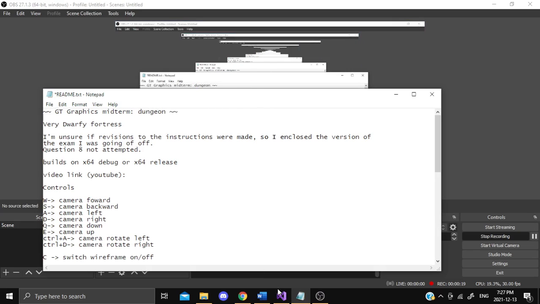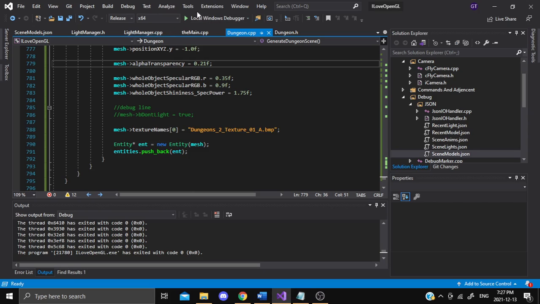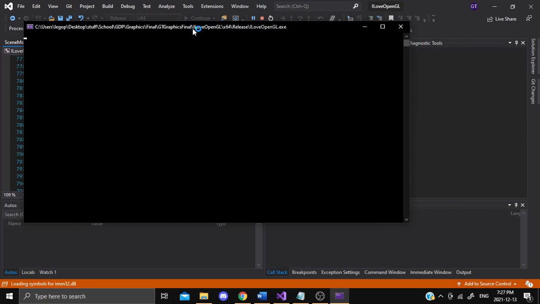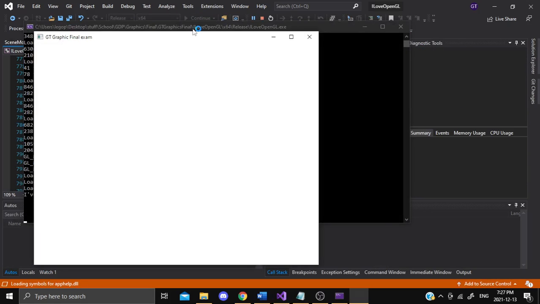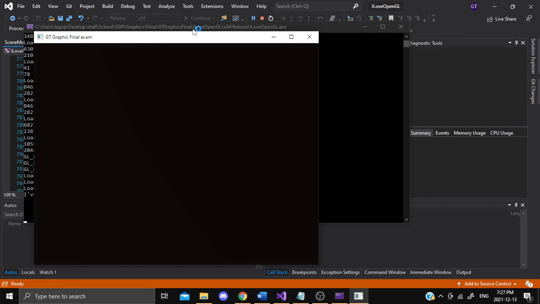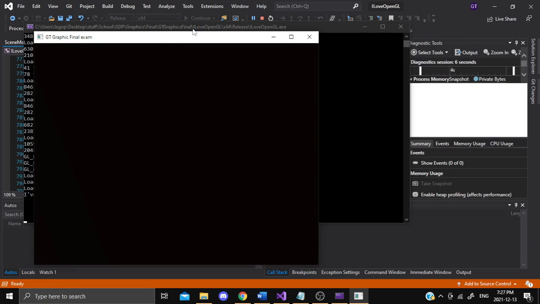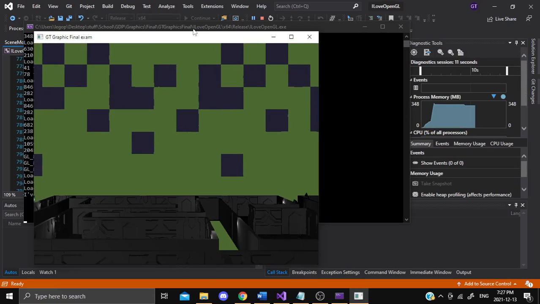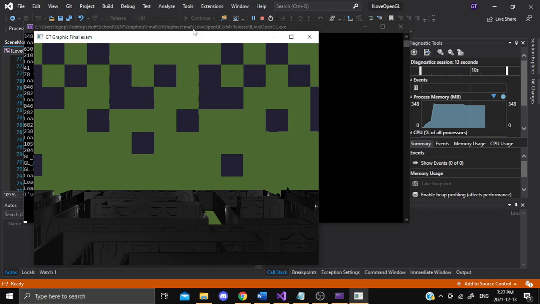Anyways, let's get into it with some relatively low frames. So, here we have the dungeon. Something weird is going on.